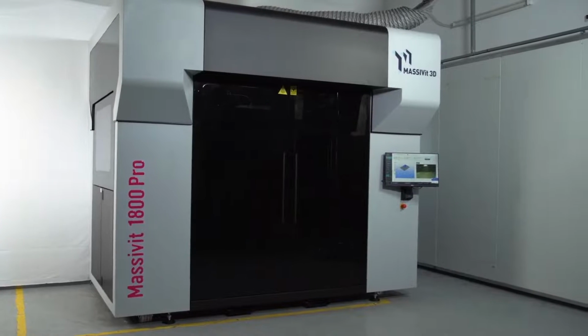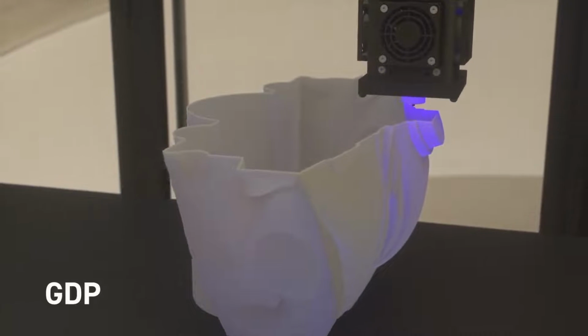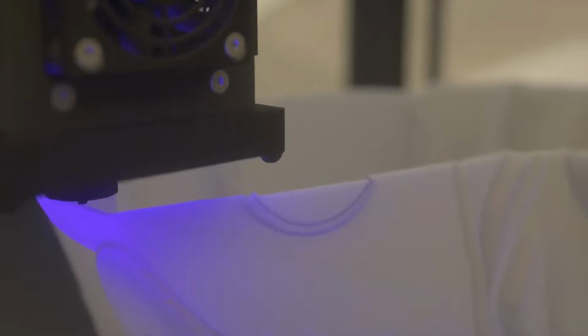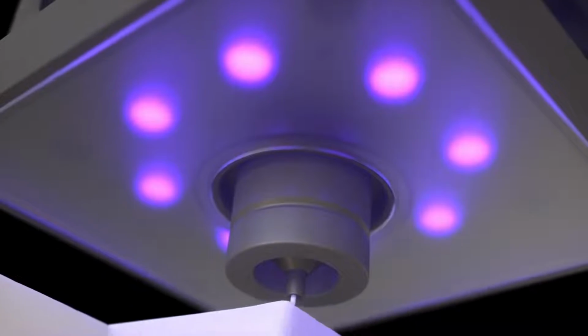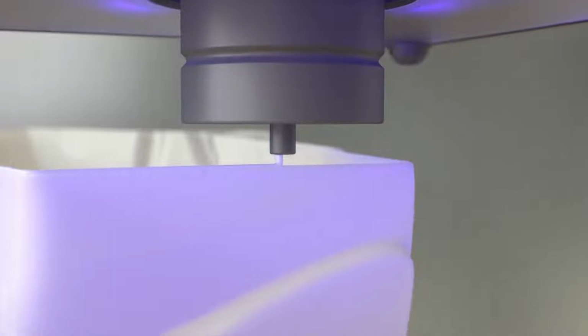Massivit 3D printing technology is the world's fastest technology that enables production of large volume parts. The printing head on Massivit 3D printers contains a dispensing unit which jets photopolymer printing gel that is instantly cured by a 360-degree UV light system.